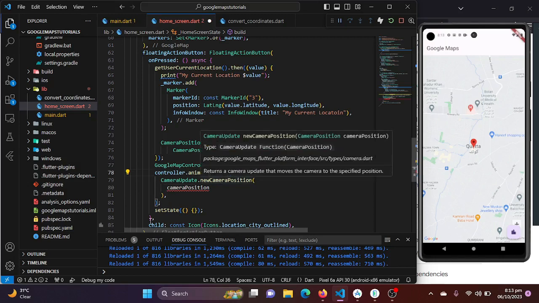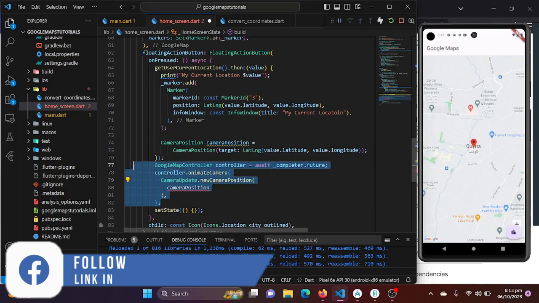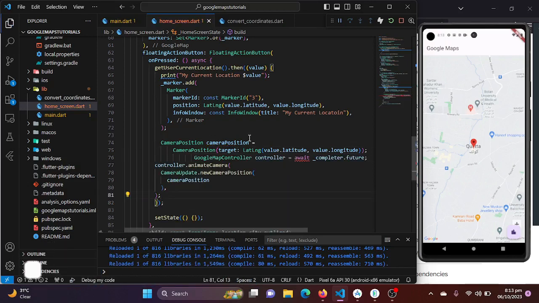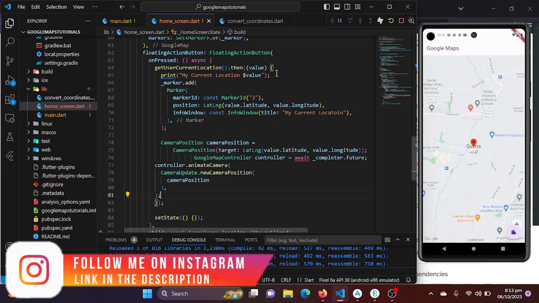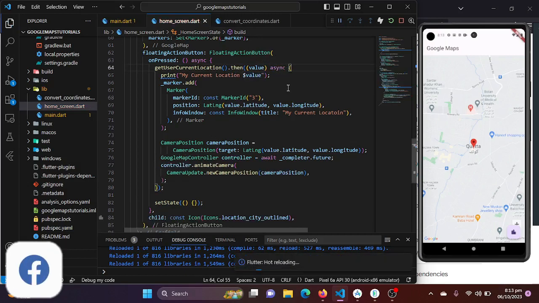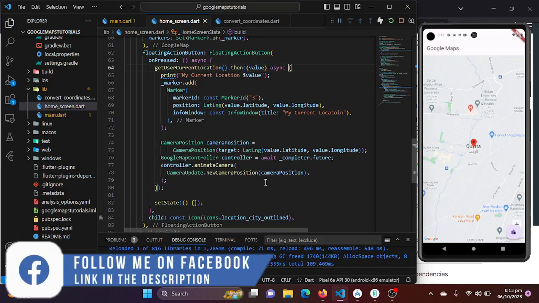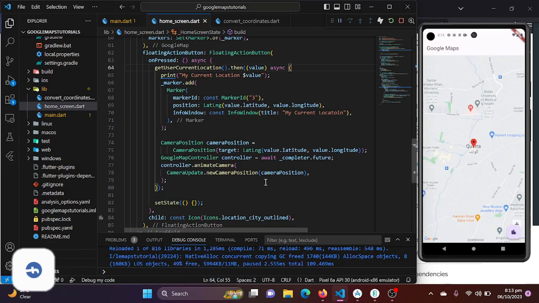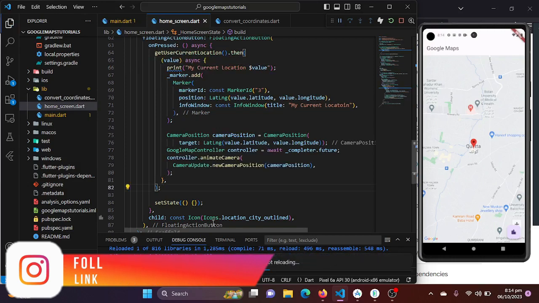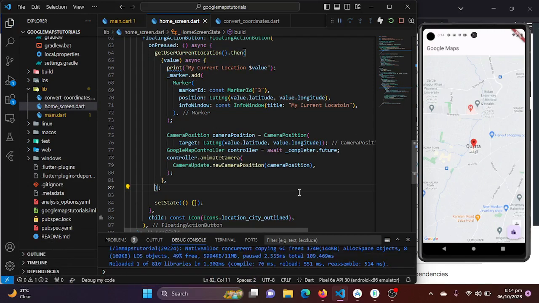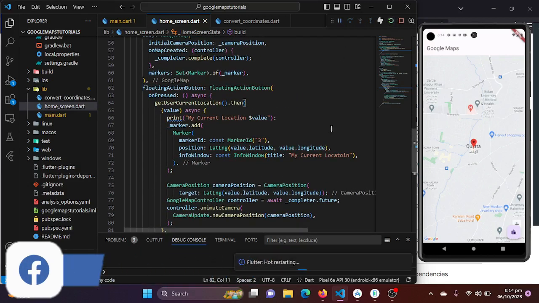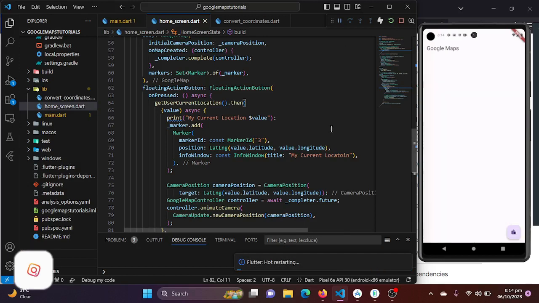So basically just calling all of it, and we will just make this function async function, and here you go. So now let's just restart our application for now and just check if we will be getting the user location or not.